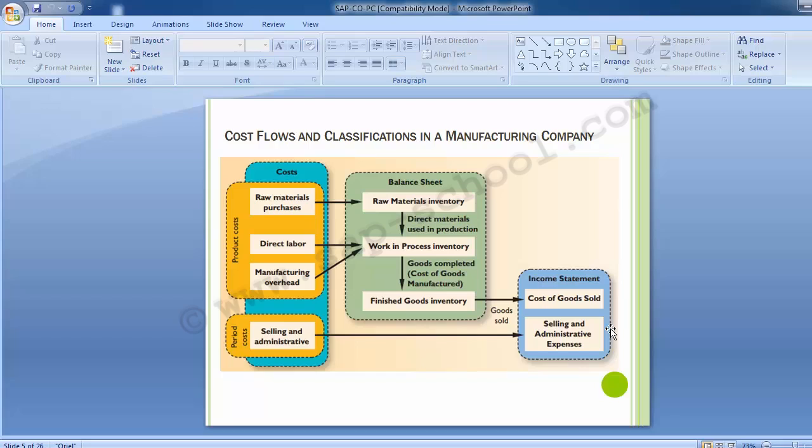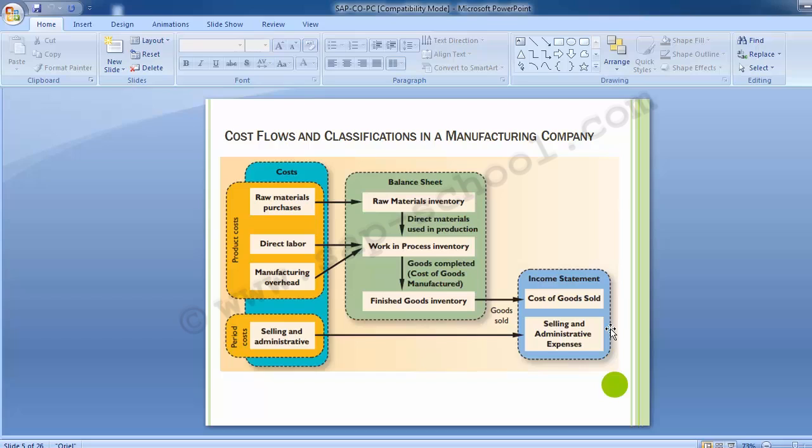It seems very simple as per the diagram, but when you go for manufacturing of a product, it includes a huge many things. So that is why the inventory is stored and then moved from the balance sheet to the income statement. The product costs are often called inventoriable costs. The reason is that these costs go directly into the inventory account as they are incurred, first into the work in progress account and then into the finished goods, rather than going directly into the expense account. So the values are stored in the work in progress or the finished goods inventory until they are sold. Till the point they are not sold, they are stored in the inventory account. They are called inventoriable costs.